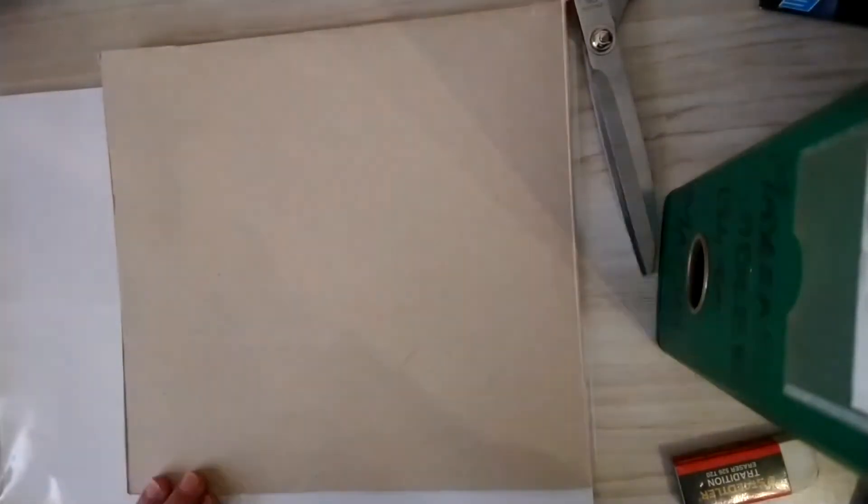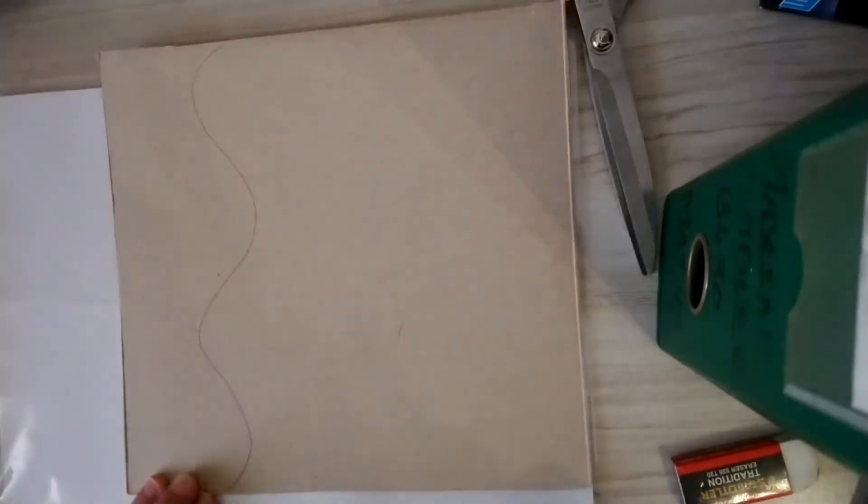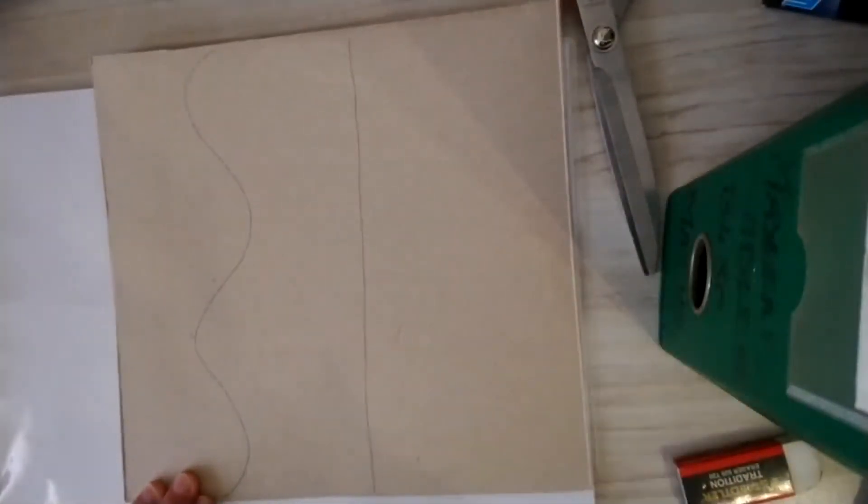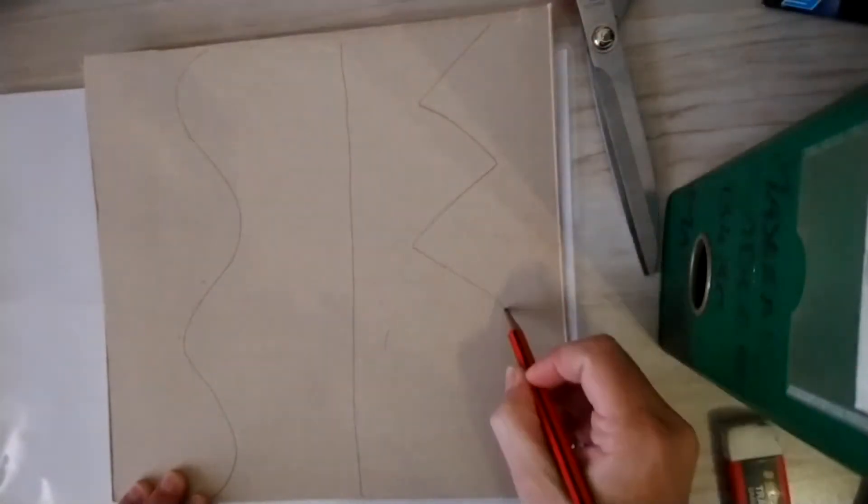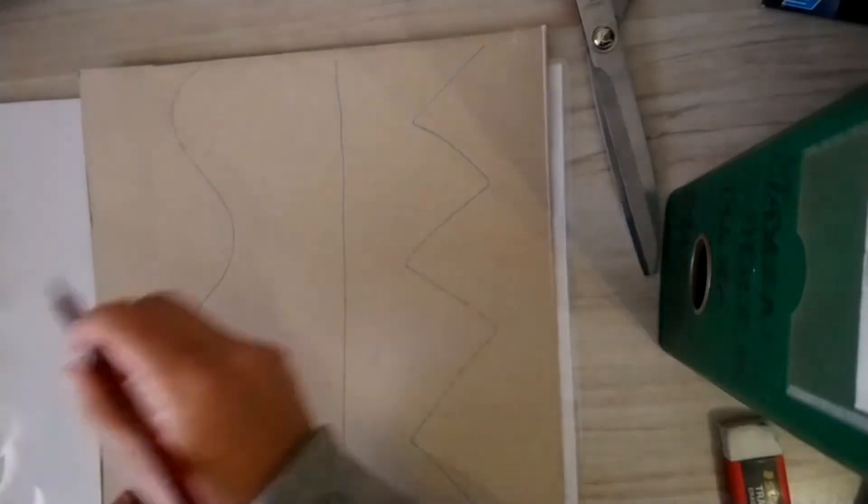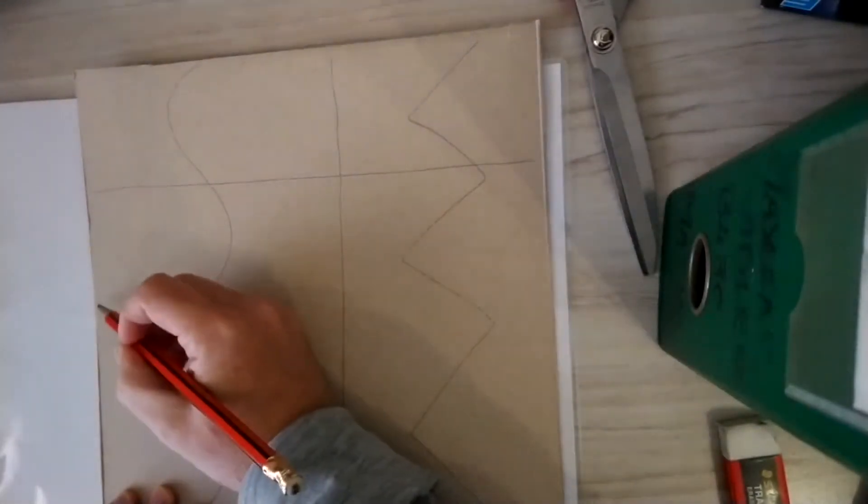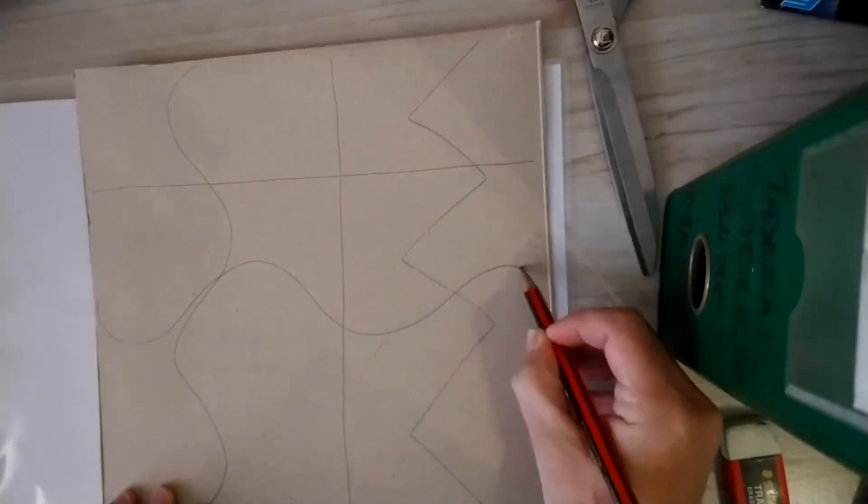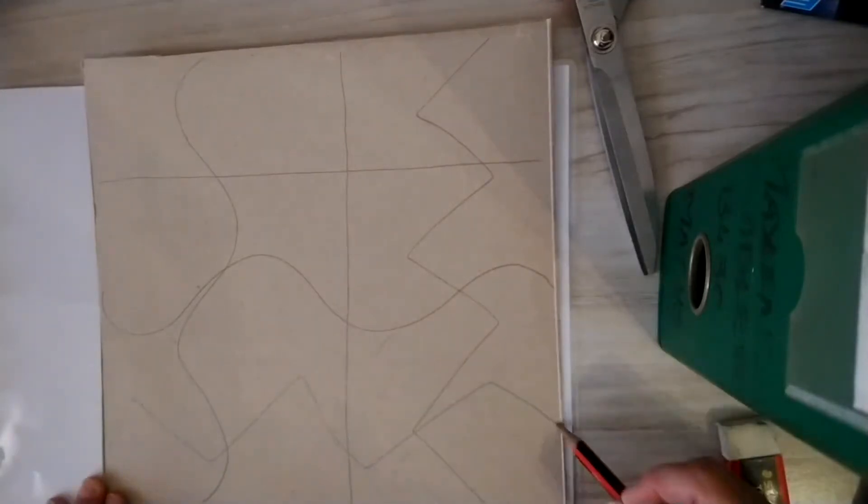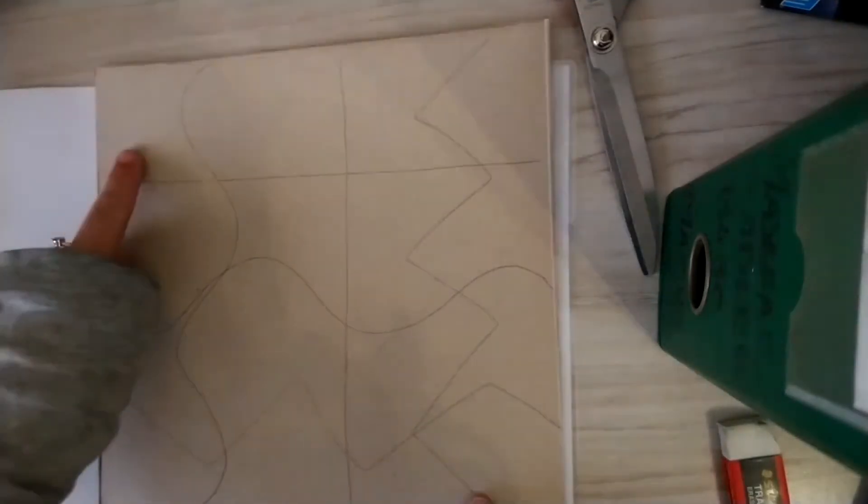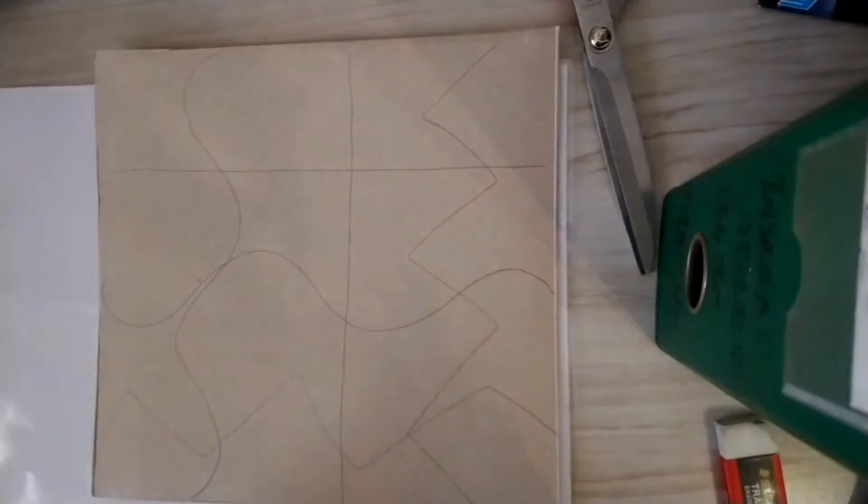So I'll show you how to do it. There we go. I made a squiggly line. I made a straight line. Made a zigzag line. And then you can do it going down as well. However you like. There we go.